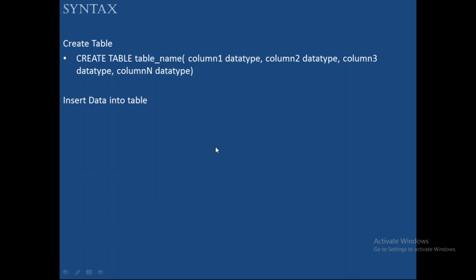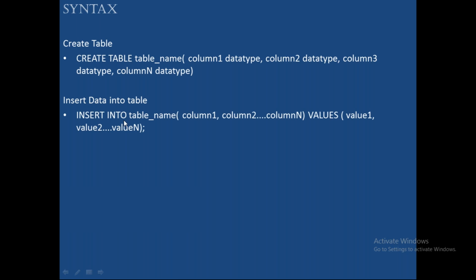Now, once I create a table, I want to insert data into the table. How will you insert data into the table? INSERT INTO the courses table, column 1, column 2, and so on up to column n. I have n columns, and to these n columns I want to insert values. Example, course ID, course name, and course duration. Values are 1, Databricks, and course duration is 80 hours. Again, I will use the same statement to insert a new record: INSERT INTO courses, course ID, course name, and course duration, values 2, Data Factory, 100 hours. Something like that I will use.